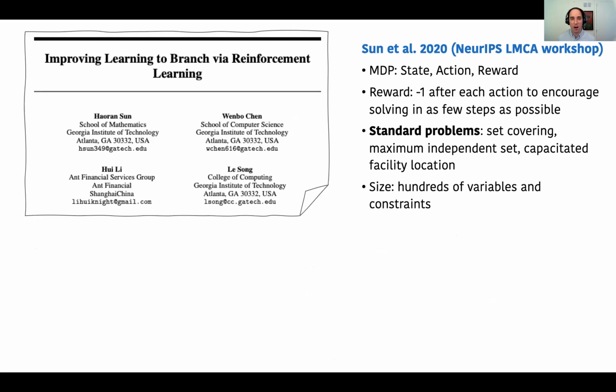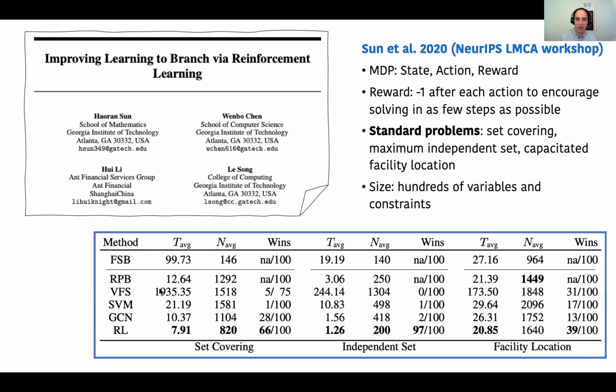Of course, as I said, there are recent approaches that are trying to do something similar, but with reinforcement learning. Here, there is this MDP framework that Maxime nicely outlined, and the reward could be different things. What they were aiming to get at in this particular work was small trees, so each action you make, you get a negative reward of -1. And regardless of whether you're in supervised learning or reinforcement learning, the same types of problems can be useful. They looked at standard problems. I believe these were all synthetic cases, so they had a generator, and the sizes of the problems were also quite similar.